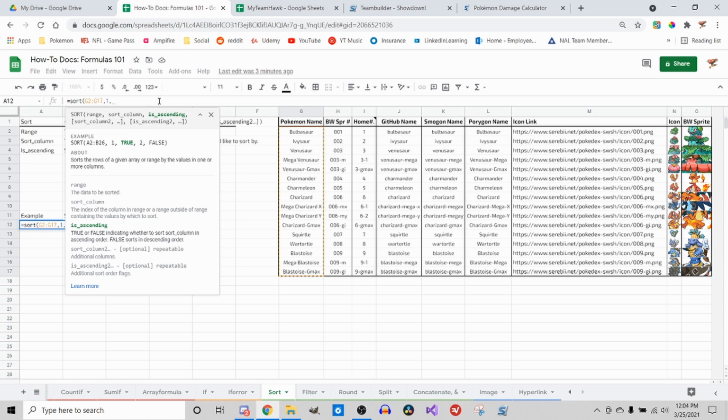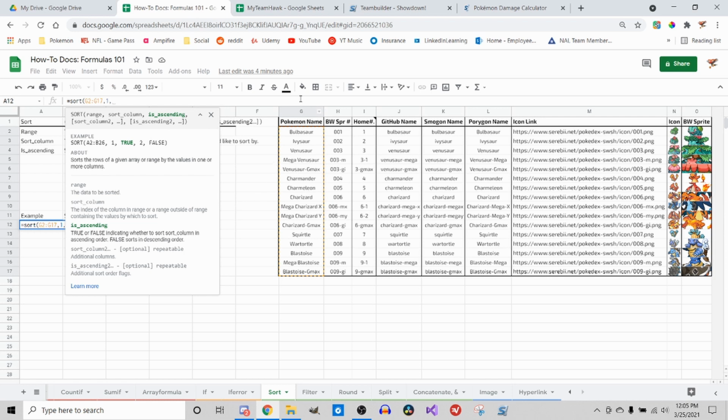Because this is a set of string data, it's always going to sort by alphabetical order. If I were to highlight a range of cells that were only like 1, 2, 3, 4, 5, 6, I could sort by greatest to least or least to greatest, as in 1 to 10 or 10 to 1. So each data type has its own inherent way it can be sorted with this, and it's just up to you to select which one of those 2 ways you want it to be sorted.